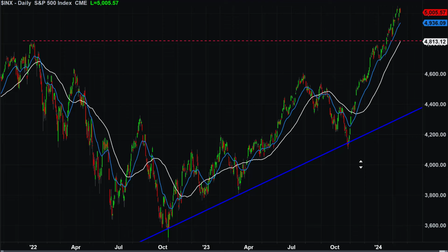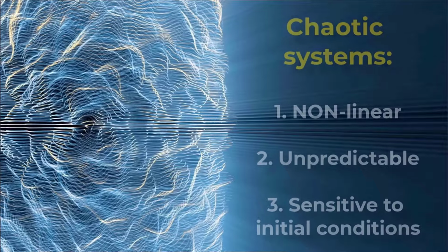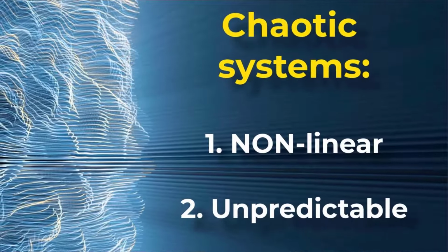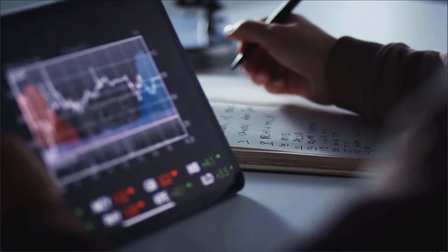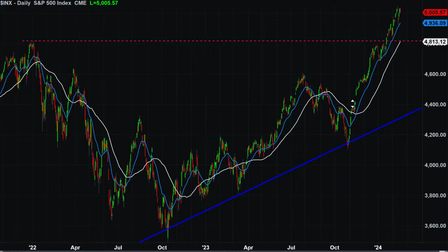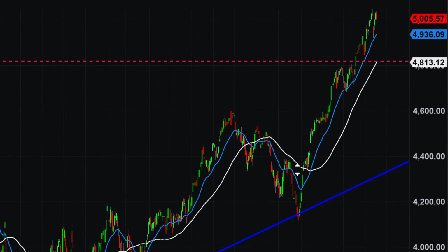Nevertheless, I did not get everything correct last year, so I did not get it right back in October of last year. I got quite bearish back then, but as I'm sure you know, when you're dealing with a chaotic and uncertain market, it's impossible to be right every single time. So I do my best to follow my rules of analysis, but of course we can never be right every single time. Now over here, as the market jumped off here, we got neutral on the market, and eventually we got bullish on the market after we took out the summer highs.